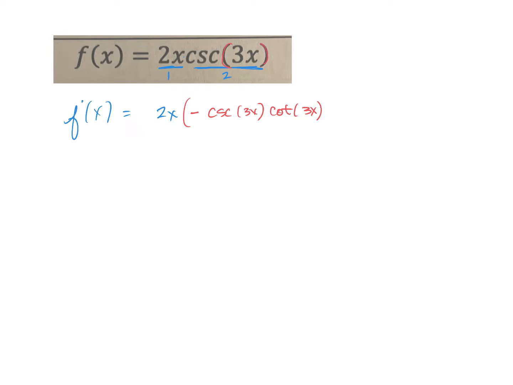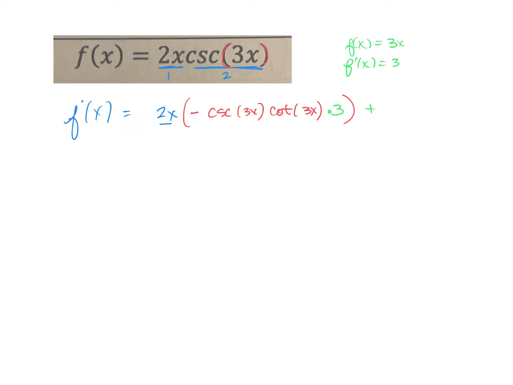And you think you would be done, but because it's not just an x here, anytime you have parentheses and it's not just x, there's like a 3x or a 2x or an x squared, the chain rule comes into effect, which means you have to multiply the whole thing by the derivative of 3x. The derivative of 3x is just 3, so you're going to multiply that by 3. So again, that was the first times the derivative of the second. And now you're going to go plus the second.